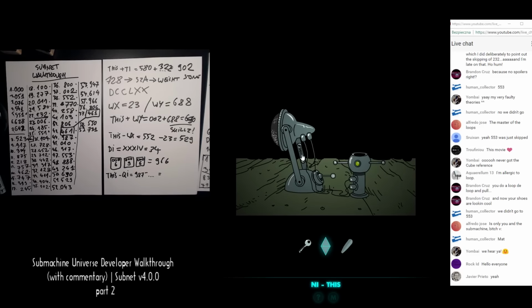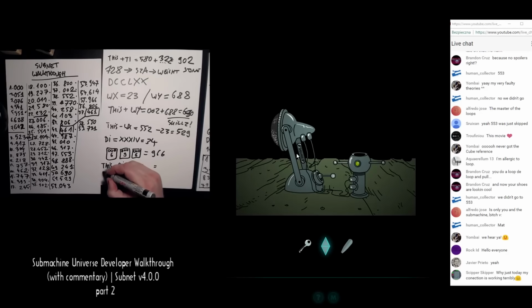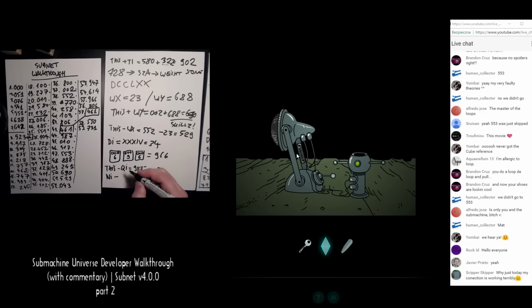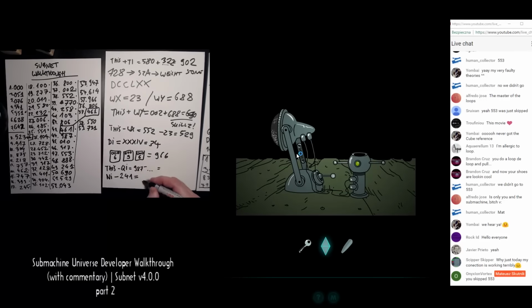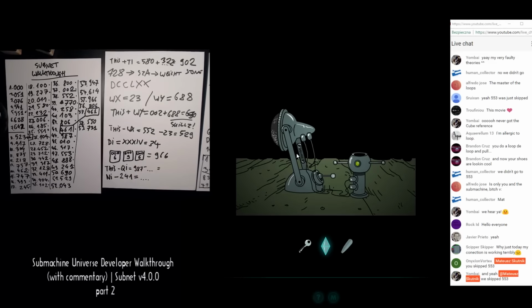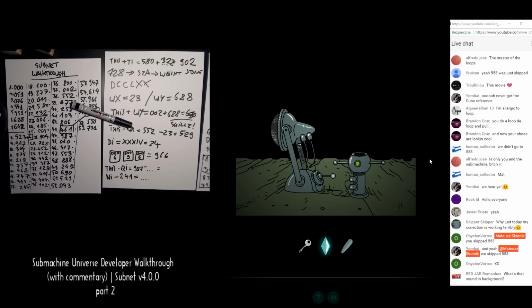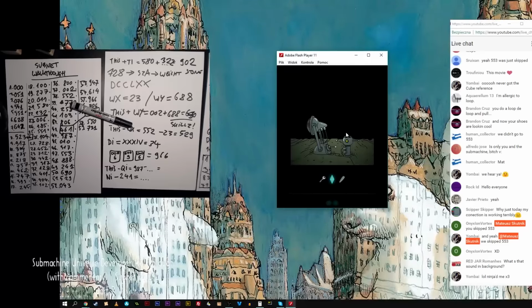Yeah, here's the clue. Ni minus this. We don't have Ni, right? We don't. Ni minus this, and this is 2, 4, 1. So, waiting for the variable Ni. But it's not a variable actually. It's a constant. That's unknown for us at this time.